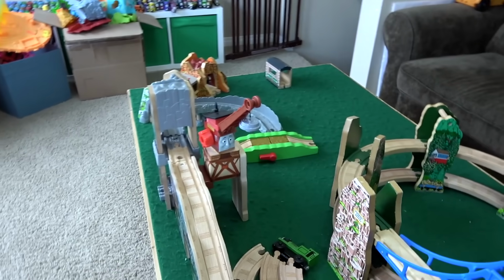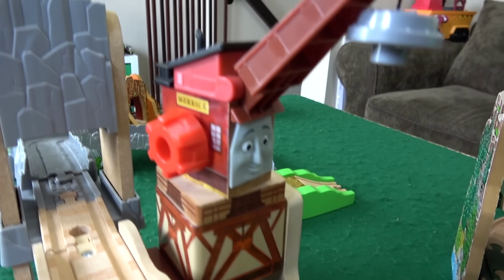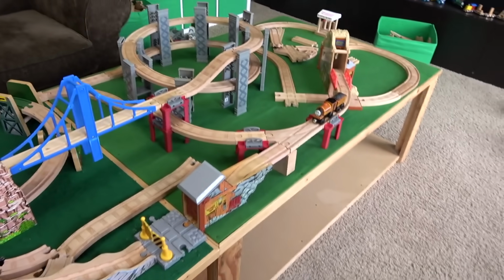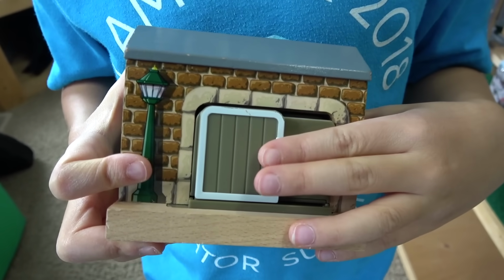Now we got those two. What do you got going on over here? Oh, you got Merrick up. Yeah. You got Merrick, and you got this big set too. Oh, wow, this is gonna be a really fun set. Lots of hills.